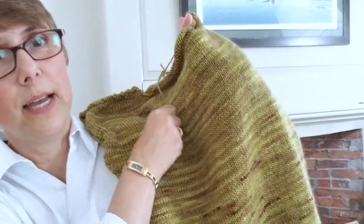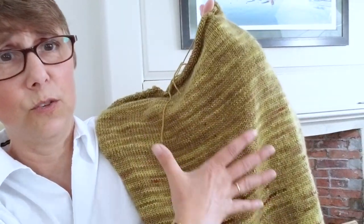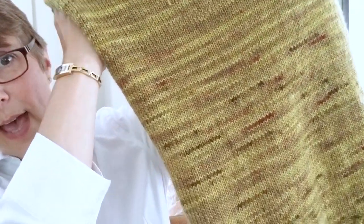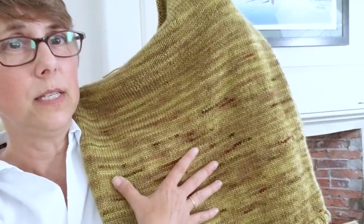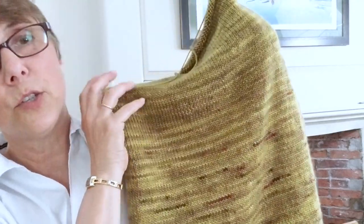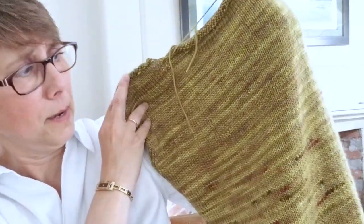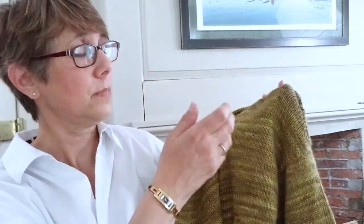Even as a knitter, you would not sit there and go, oh my gosh, that's exactly the place where she went from one skein of yarn into the next. You really wouldn't see that at all. That's really why you do that, because otherwise I would have huge patches of deep rust and red down here, and nothing like that up at the top. These skeins are beautiful. The colors are gorgeous. The tones of the green are absolutely marvelous. But that's a good example of why you do that.